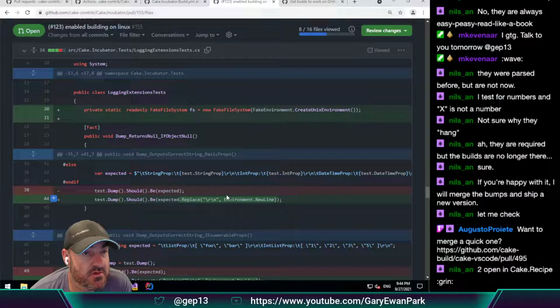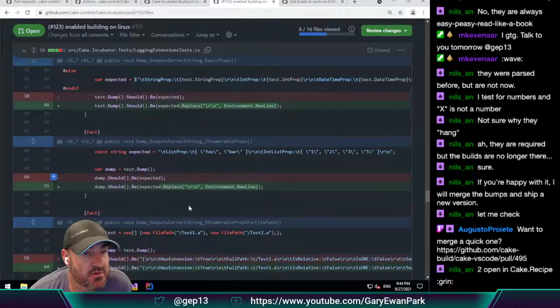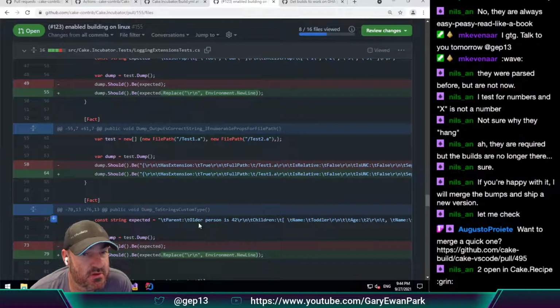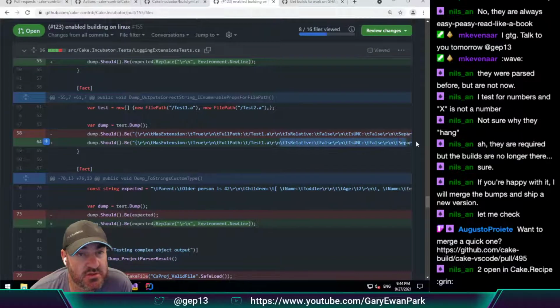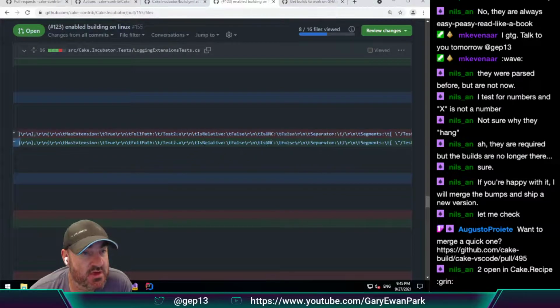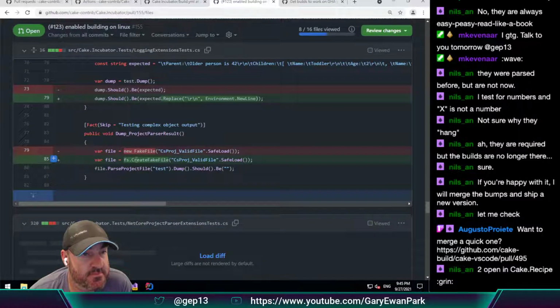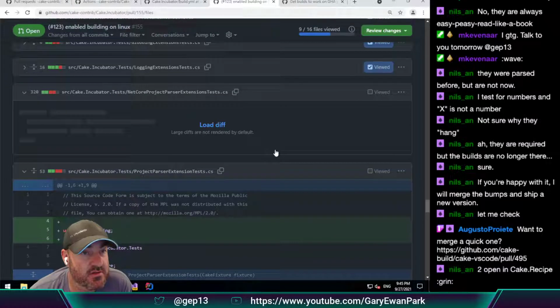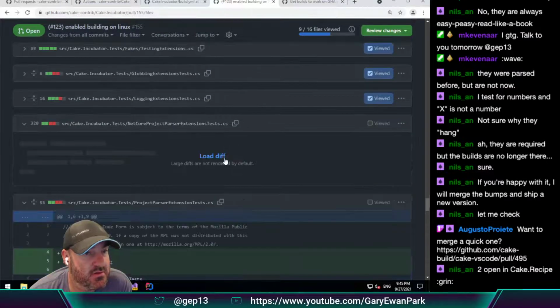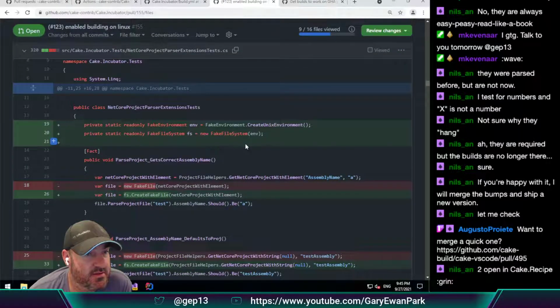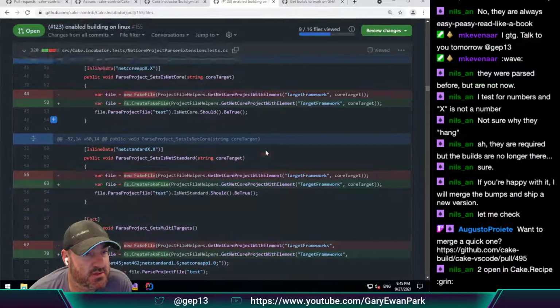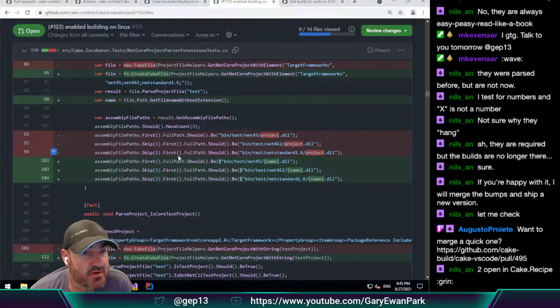Okay. Dump returns not. Pressing change. Yes, fine. Big file, or project. Big diff. Here to look at that one. Same thing over and over again.